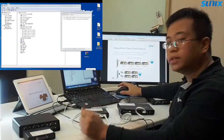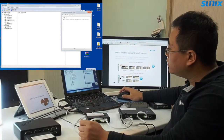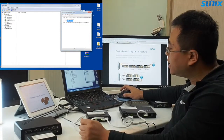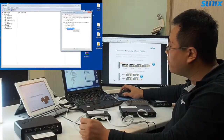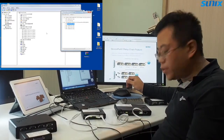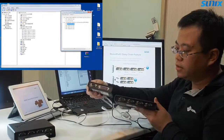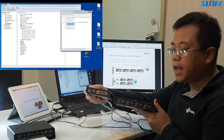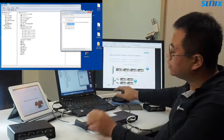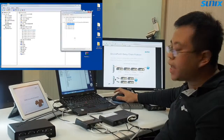According to our control center panel, there are 2 boxes here. The first box has 1 COM port and 1 printer port. The second box has 4 COM ports. So it's a total of 5 COM ports and 1 printer port. As you see, 5 COM ports and 1 printer port. Let's go check the device manager screen. Here, 5 COM ports and 1 printer port.